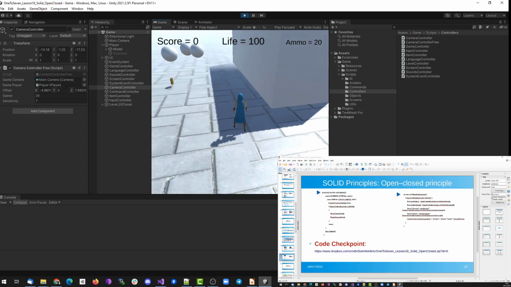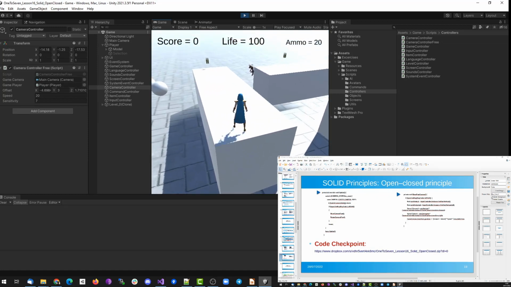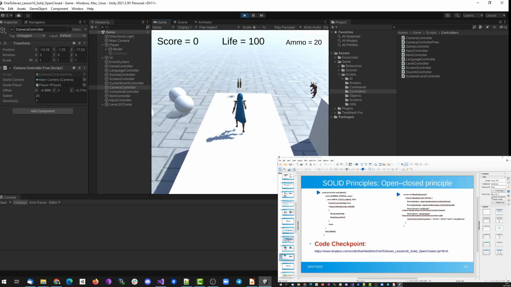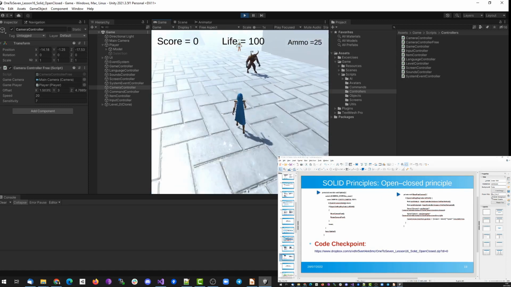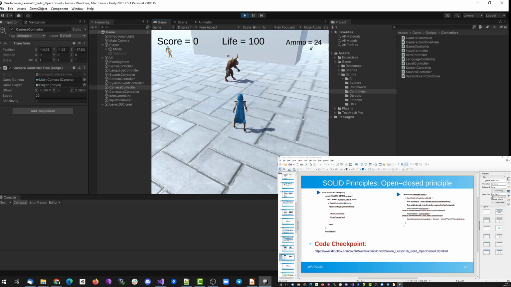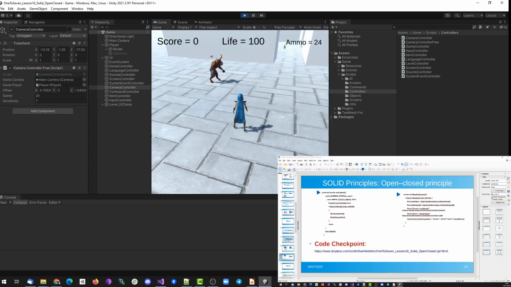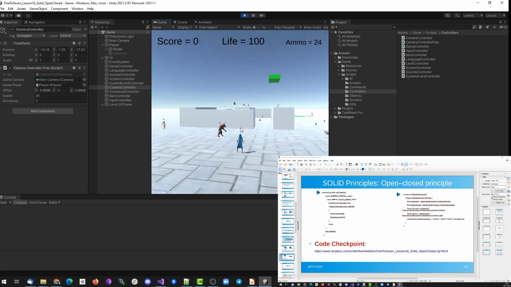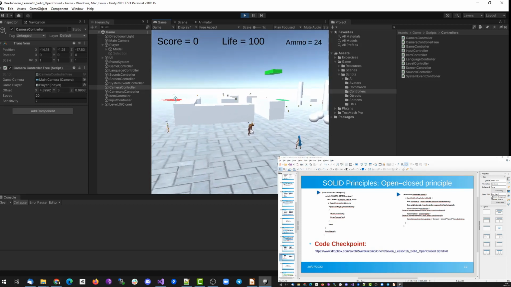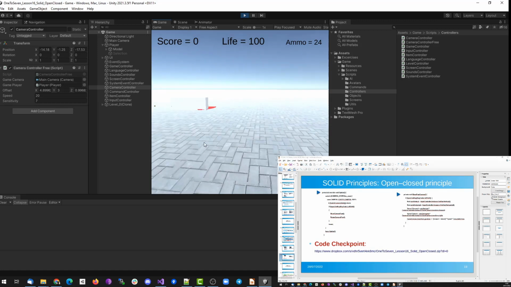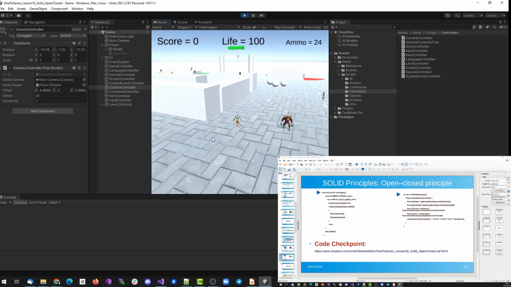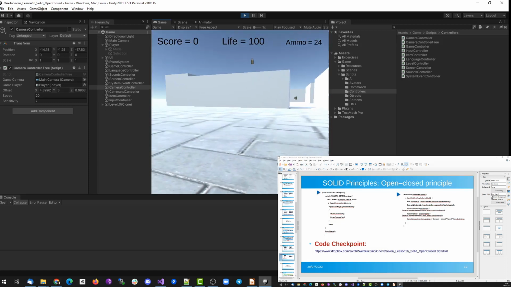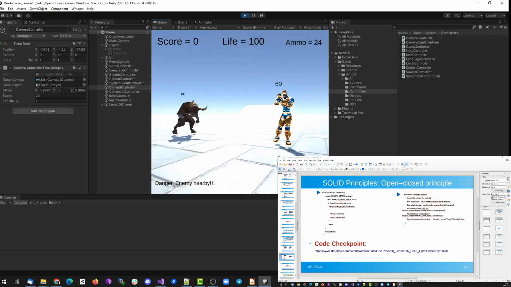So that has been an example of the application of the open-close principle. Instead of fully modifying the element camera controller to add the new behavior of camera free, we have extended that class in order to prevent any modification to that class. This would make much more sense when you create your own libraries of utilities that will be shared between multiple projects. And we will see an introduction to the creation of those libraries in the lesson related to the namespaces.